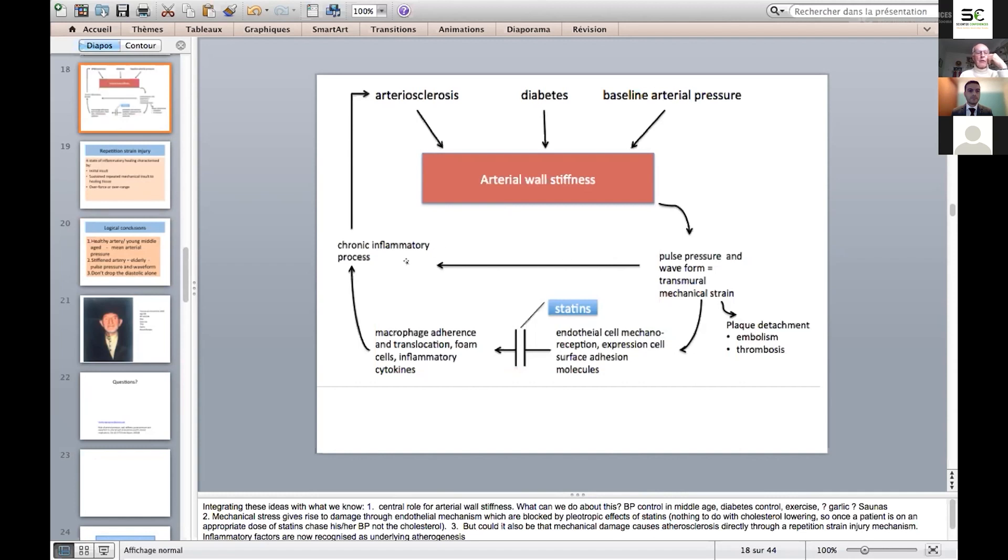That gives rise to a vicious circle which involves atherosclerosis. Endothelial cells are mechanosensitive—we know this from cell culture experiments. When they get stressed, they produce surface adhesion molecules that result in inflammatory cells, monocytes, platelets, and leukocytes adhering to them and translocating into the sub-intima, which is what we see in atherosclerosis. Interestingly, it's that process that is blocked by statins, not through their cholesterol lowering properties, but through something called the mevalonic acid pathway, which is separate from cholesterol lowering. That reduces the inflammatory reaction.